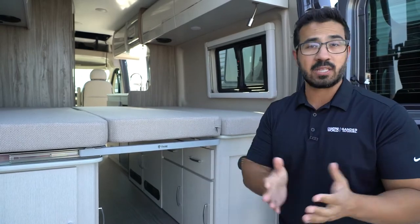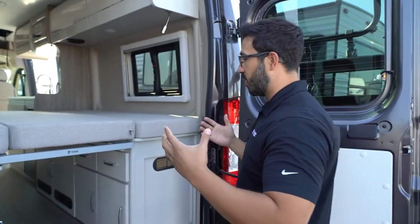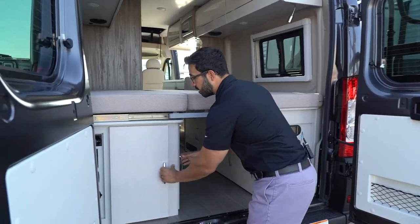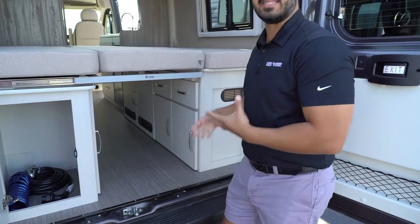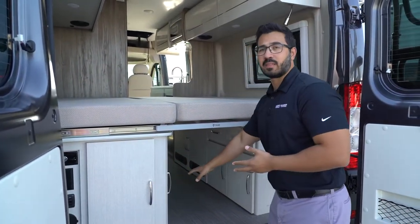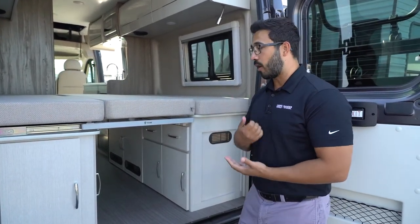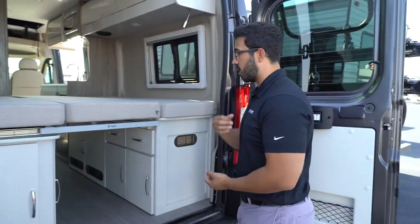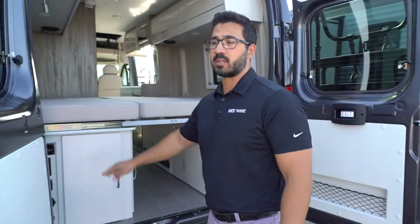It just depends on what you want, which is probably why you bought that specific coach. I want to talk about familiarizing yourself with the storage and how to access it in your Class B. A lot of times right back here will be some of your best storage options, and it's generally very easy to access those. Especially if you have the rear sofa configuration, usually underneath that sofa is really big storage, so you want to be able to utilize that. Oftentimes back here is also where you will find outside water access — if you need to spray off a dog, wash your hands, anything like that, a lot of times you'll have to open up the back door to get to that.